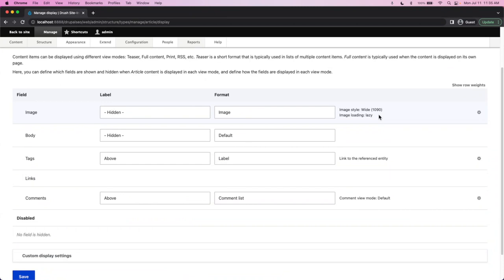Lazy loading comes by default in browsers nowadays, so you don't need to implement other things like Blazy or use these other lazy loading libraries anymore. In the past we used to use these things, right? Because the browser didn't have lazy loading by default, but now browsers do. So it's not required to use these things. You could eliminate those modules by just using this technique, and that way you get lazy loading and also you decrease the amount of JavaScript that runs on your site. So it's a win-win situation actually.